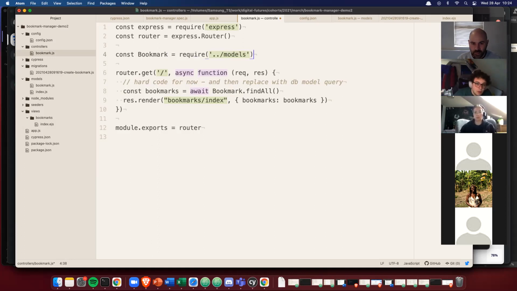And then out of it, I need to do something like get me Bookmark. Do it like that, I think. Let's see.